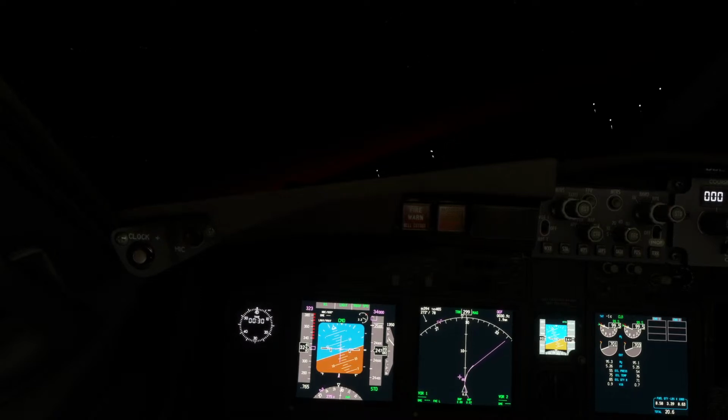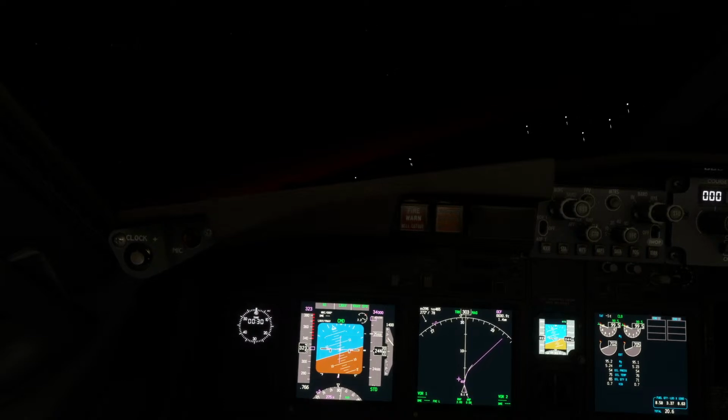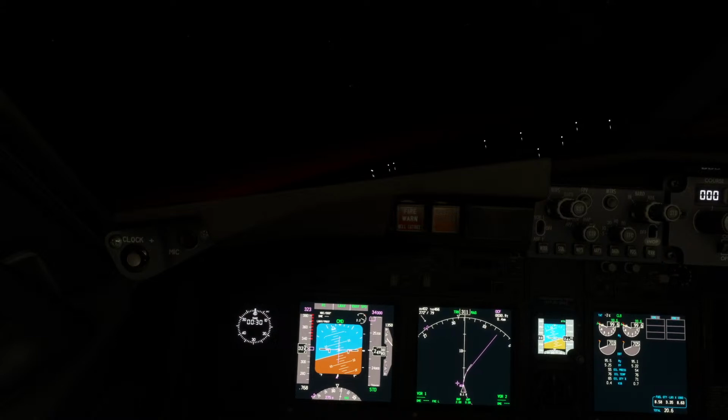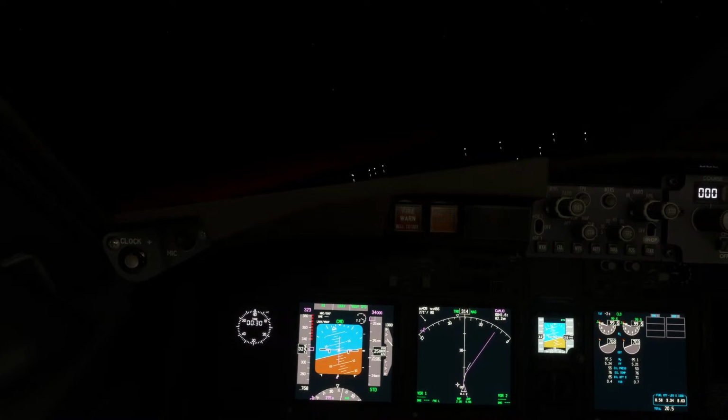Southwest 1975, descend and maintain 17,000 feet. BDI pilots, niner Delta Whiskey, traffic in sight. 25,000 feet. Descend and maintain 17,000 feet, Southwest 1975.